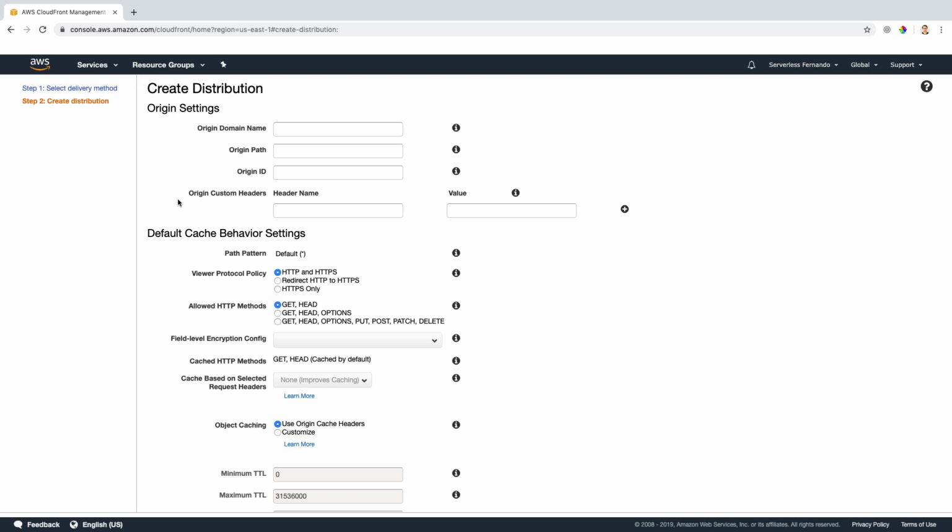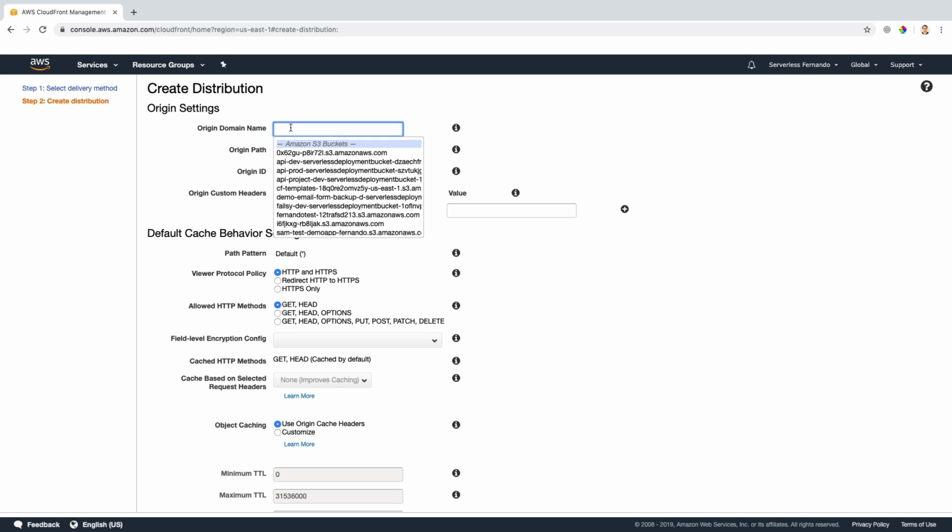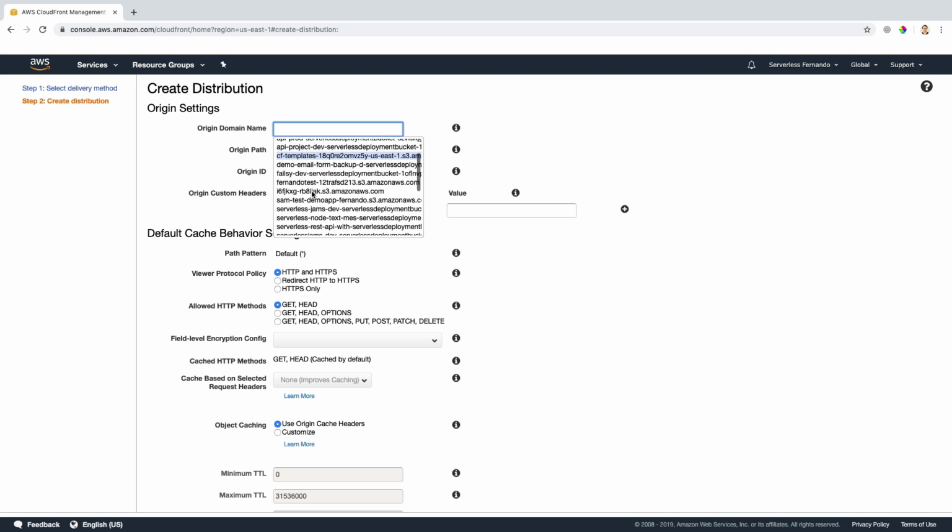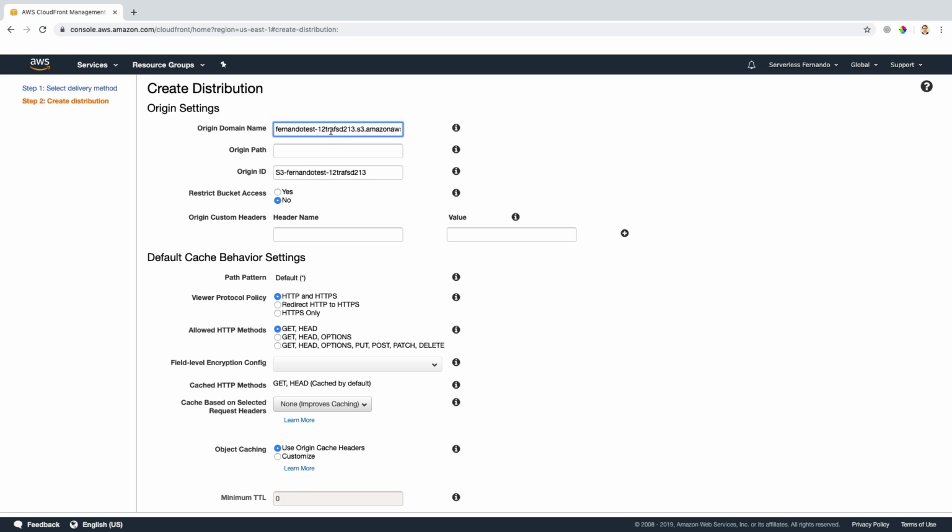Now, the first step here is to set up the configuration for the origin domain name. We're going to need to paste in what we just copied from AWS's S3 static site configuration. There might be a lot of different bits of configuration here, depending on if you have a bunch of different S3 buckets or many different things set up that could be an origin for CloudFront. Now, instead of just clicking on the domain name for that bucket, as you see I could do here, I'm actually going to paste over that with the S3 website endpoint.